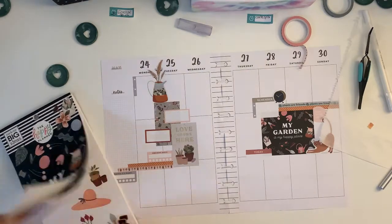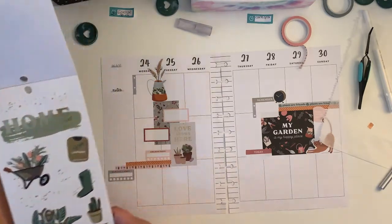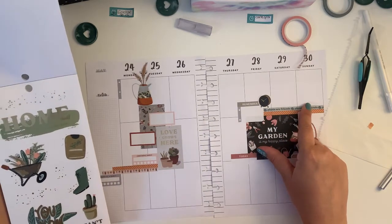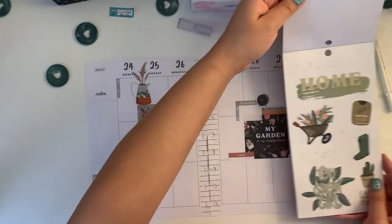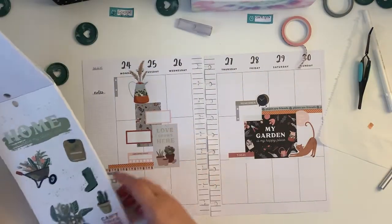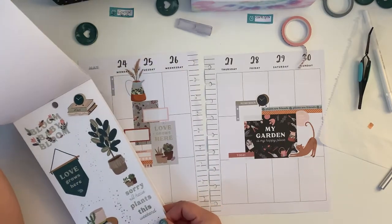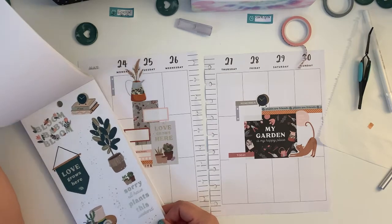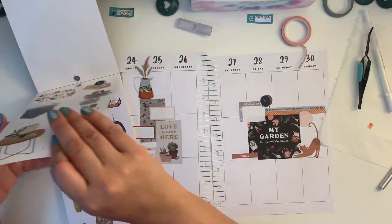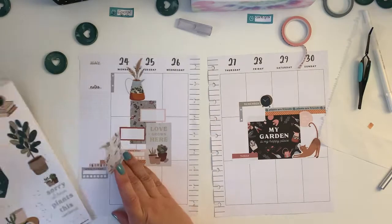What can we put on this? I feel like more quotes. Home is where my plants are. I could put this here. Does it clash? Too much home. And then my garden. Because there is gold here, I need to put a bit of gold there. Sorry, I have plants this weekend. I love that. I could have used this one instead, but never mind. Bloom baby bloom. Yeah, let's go for bloom baby bloom, which we also get as a vinyl.